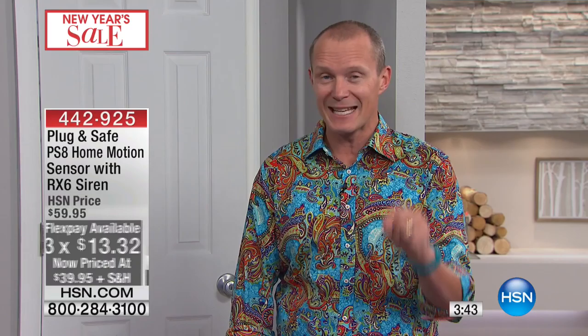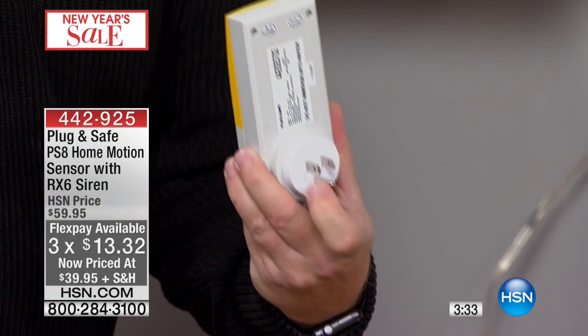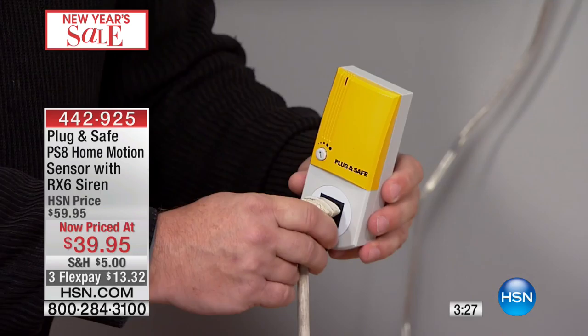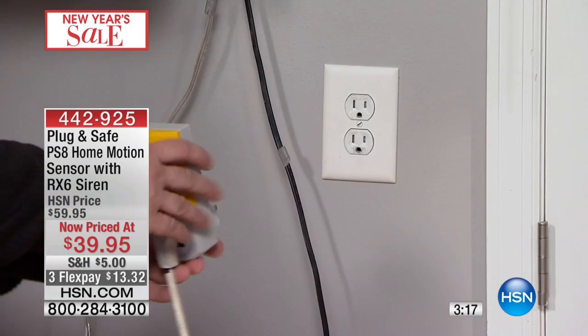This is peace of mind. For less than $40, this is a whole security system for your home, for your business. I took the alarm off because now I'm going to show you another way to deter criminals. With the Plug-In Safe, as you know, it has two different plugs — one to plug in the wall and one to plug something else in. We plugged the siren in before, but what if I did a light strip with a bunch of lights and a radio? So when a burglar comes to your home, they touch a window, touch a door, and all the lights and everything go off.